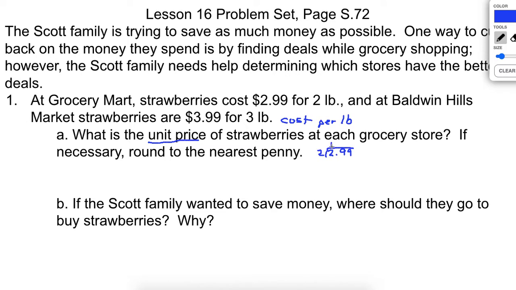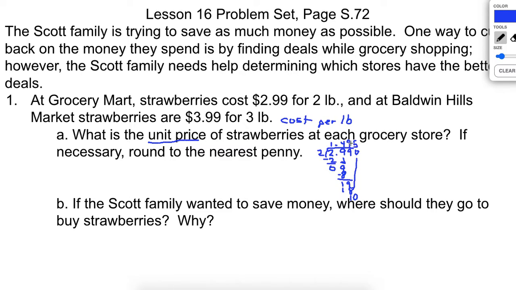So that's going to go in there one time. So that would be 2, minus that down, we get 0. And then bring our 9 down. So that'd be 9. That goes in there 4 times, which would be 8. Then subtract that down. 1, bring our 9 down. That's going to go in there 9 times, which is 18. Bring the 1 down. Then we're going to just put a 0 here. And if we brought that 0 down, that's going to be 10, which means it'll go in there 5 times. We can stop there, and we can round this.